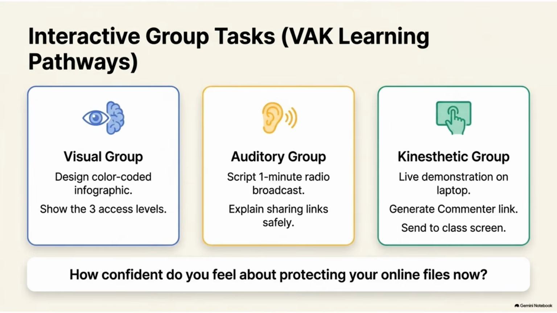Today, we're mastering online file security and sharing permissions. To fit your personal learning style, we're breaking into 3 hands-on groups based on the VAK learning pathways: visual, auditory, and kinesthetic. Visual group. Your mission is to design a color-coded infographic that clearly illustrates the 3 file access levels. Auditory group. Your team will script and perform a 1-minute radio broadcast explaining how to share links safely.